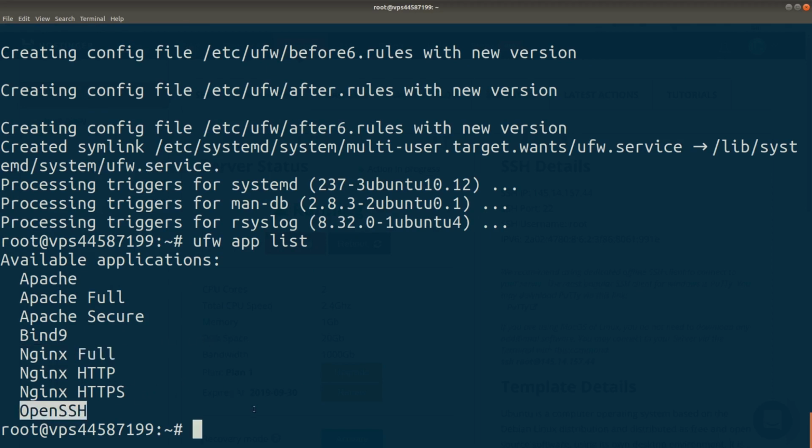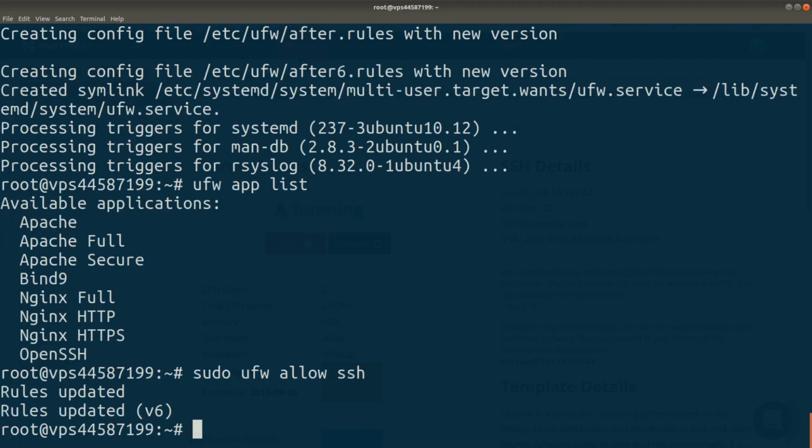We need to grant OpenSSH access on the firewall that we have newly installed, otherwise you won't be able to make a new connection to your remote server and you lose all your data. So just do ufw allow SSH. Now new rules have been updated for both IP version 6 and version 4.